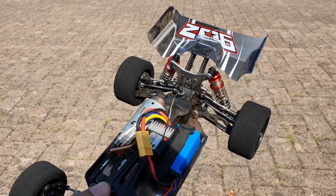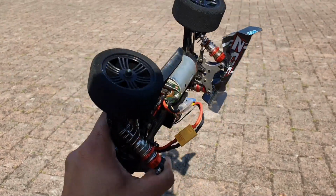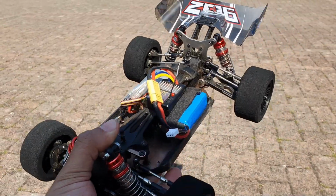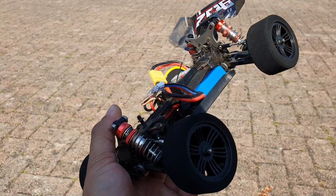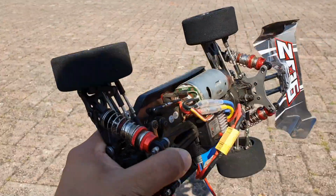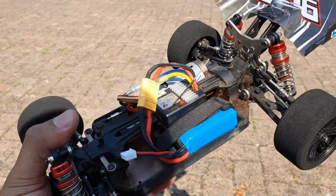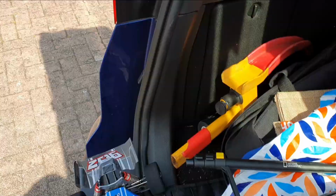Okay guys, so I'm still running the standard box stock electronics in this. So this is the 550 brushed motor setup, standard ESC and servo as well. Now I have ordered some parts to convert this to brushless, but I think the first thing I wanted to do was stick the foams on there and see if we can top that 30 mile an hour speed that I got before. So let's do it, guys.